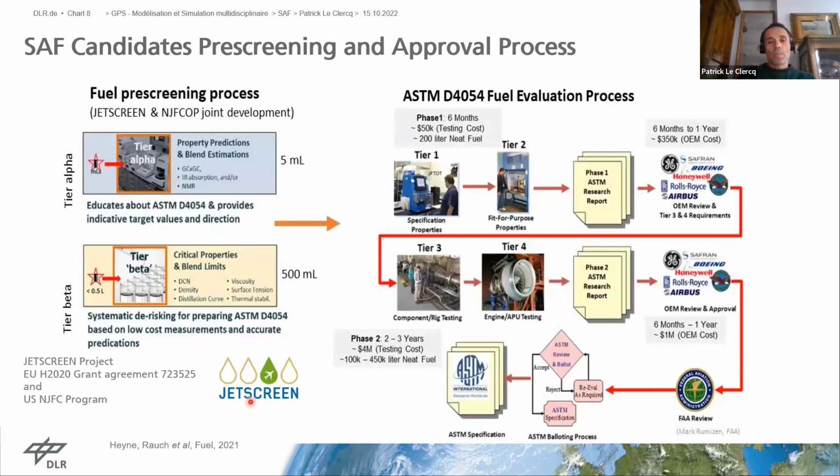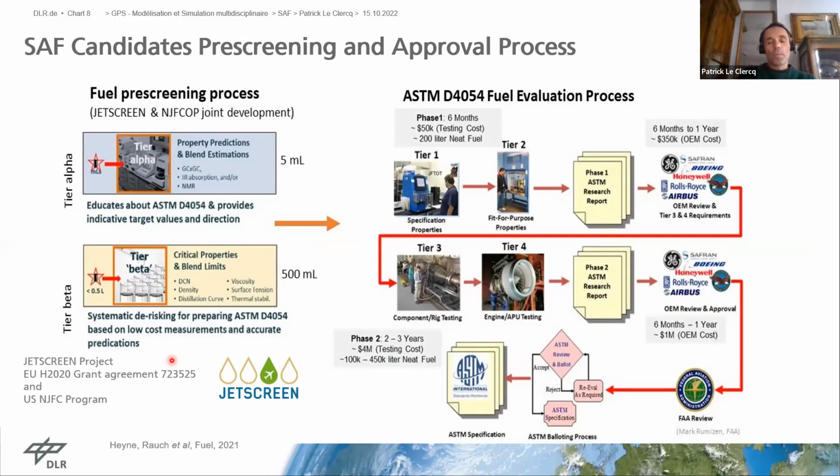Now, from a technical perspective, this is quite a complex slide, so I'm going to try to go through it. Before you put a new fuel in your aircraft, you as a passenger, but also you as a future OEM employee, working on those aircraft fuel systems or engines, you really want to make sure that the molecules that are going to come in are compatible with the system and do not put the passenger in danger, and that they guarantee the airworthiness of your system.